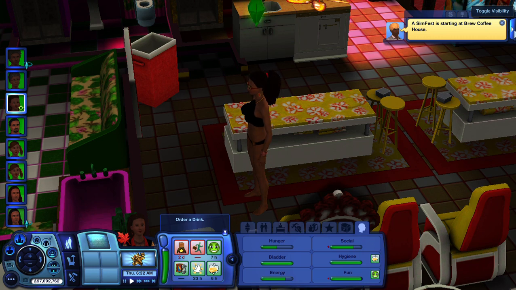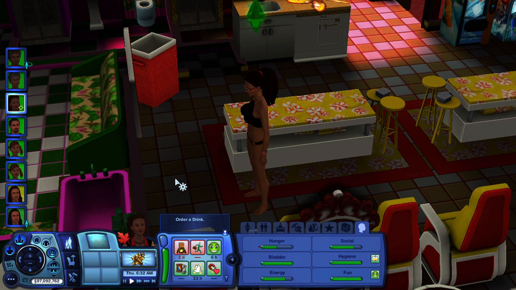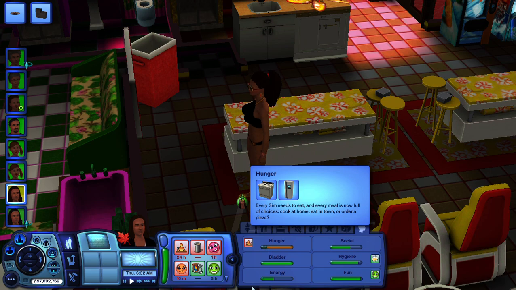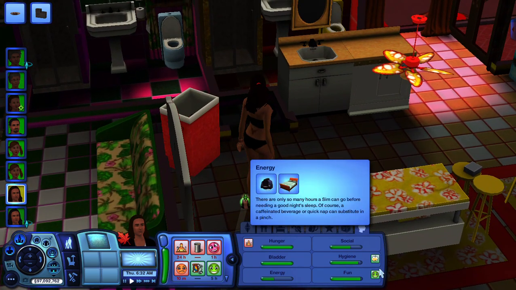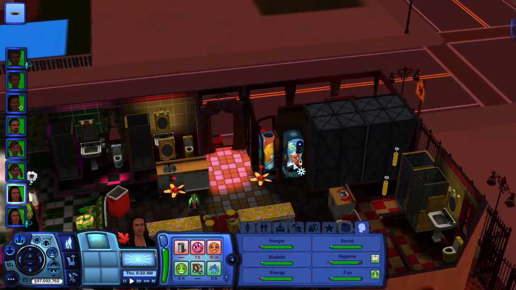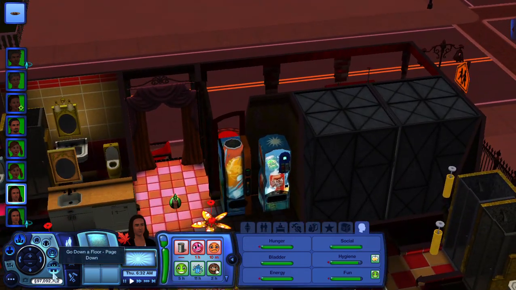It says right here, SimFest is starting at Brew Coffee House. Cool, right? But today, Thanksgiving. It's 6:30 a.m. Perfect timing. So first thing we're going to do, let me show you something. This is where they're going to be having Thanksgiving. So let me show you.